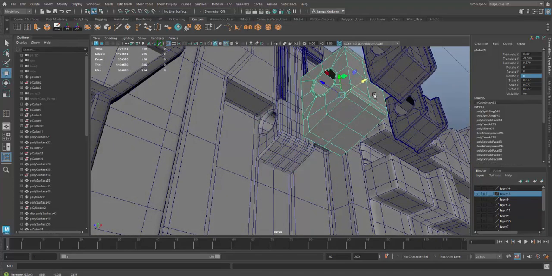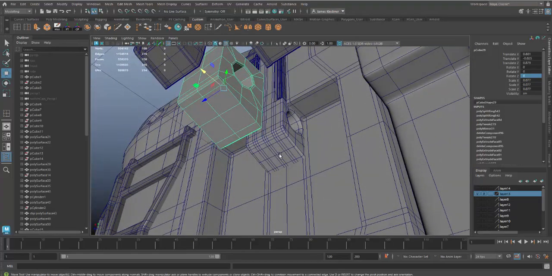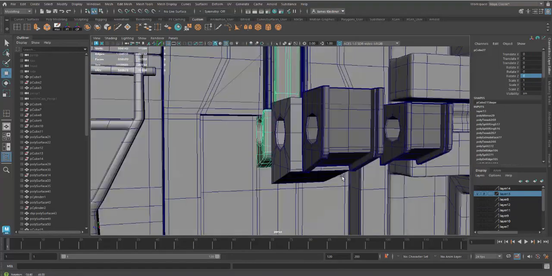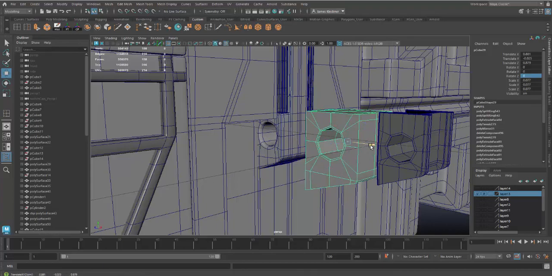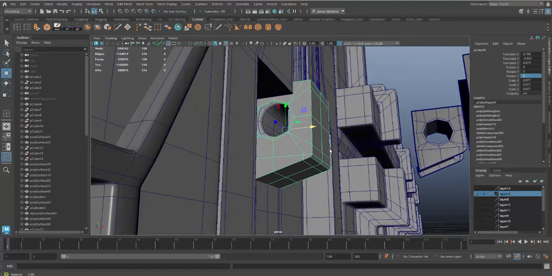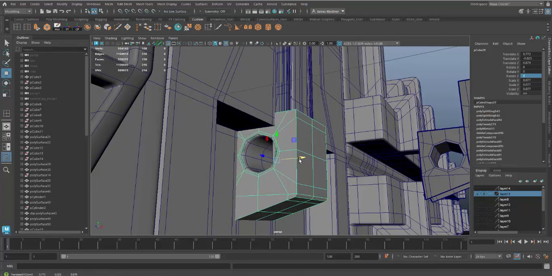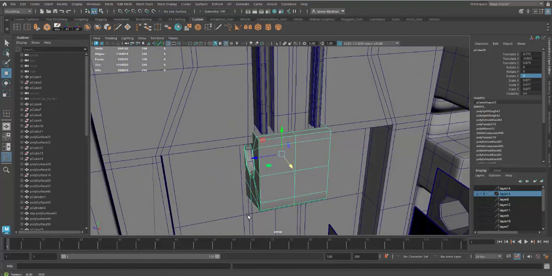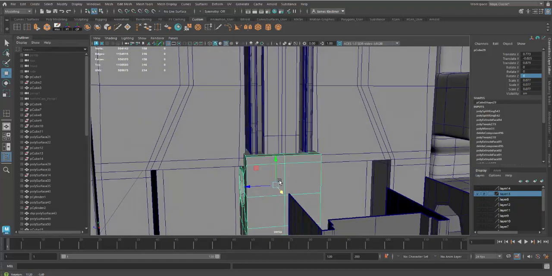Oh, I noticed I didn't make a slot for that. So actually, later on I'll make a slot for it to go into. I think I do like where it's located. So I'm going to use this as a guide, and in another tutorial I'll create a slot for it. Right now it's penetrating the geometry, but I'll just extrude this path and create a little spot for it later on. So I feel like that's pretty close.